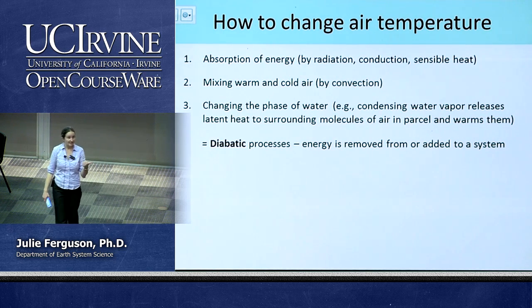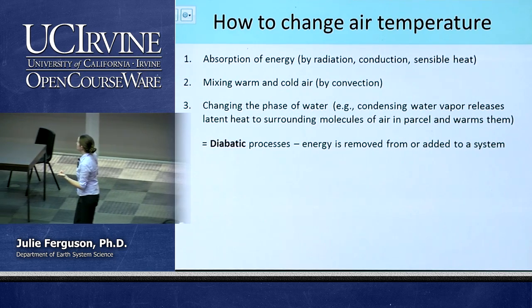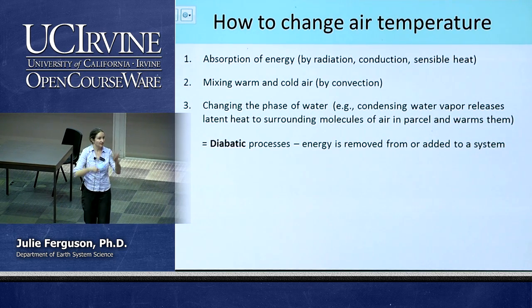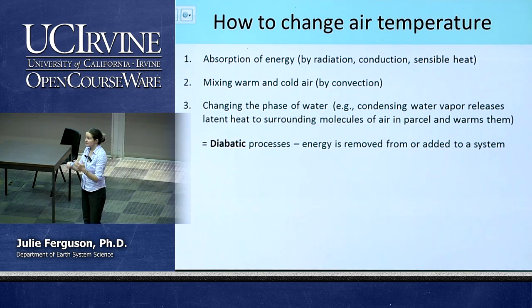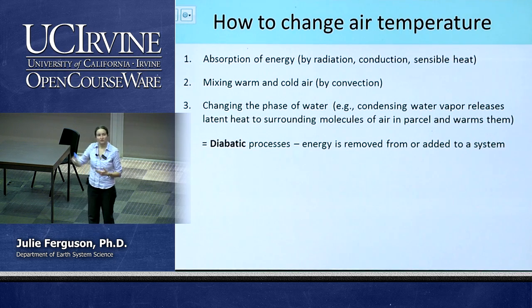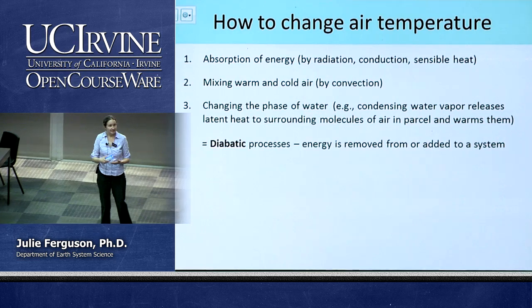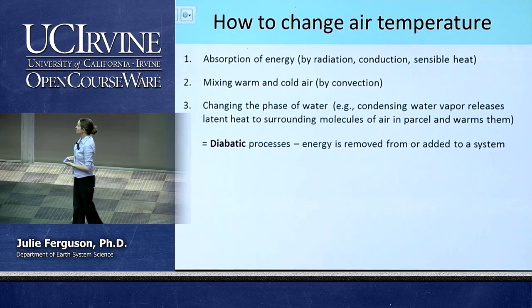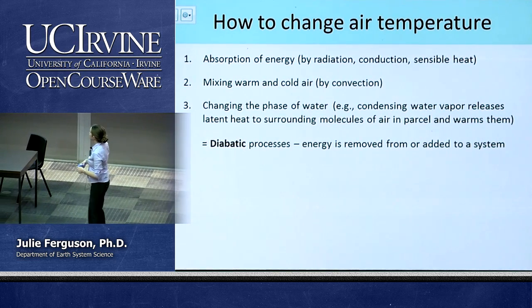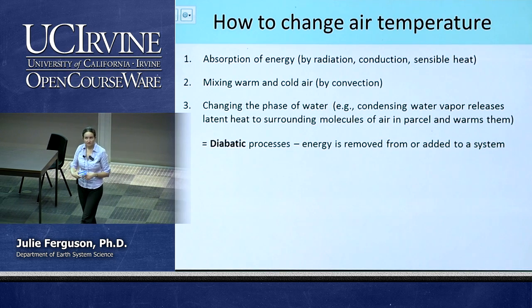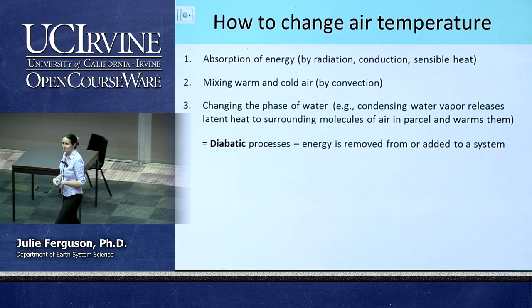Secondly, we can just mix the air, which we've already just mentioned. But if we mix warm and cold air, we can change the temperature. So that's by convection, that's movement of the material itself. And then the third one is that latent heat exchange again. So we can change the phase of water. So if we condense water vapor, do we absorb heat or do we release heat?